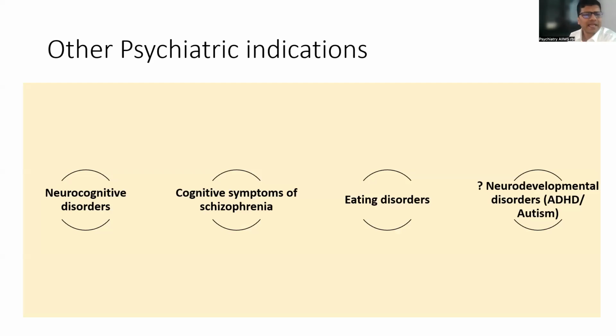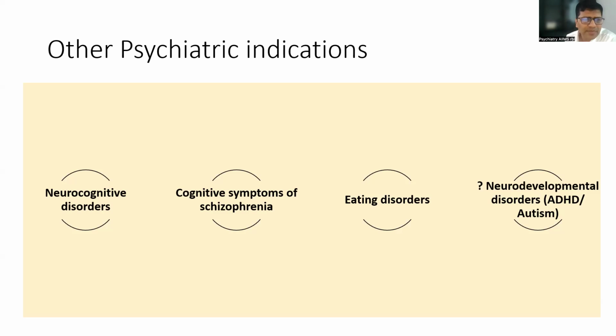Now there are other psychiatric indications which are not approved by FDA or other competent agencies who deal with giving approval for devices for use in various neuropsychiatric conditions. One of the conditions is neurocognitive disorder. Particularly, the evidences are more in favor of Alzheimer's disease and post-stroke cognitive decline. And there are some evidences for the cognitive decline associated with Parkinson's disease. So these are the conditions where neuromodulation like TMS can be used, and the common target area being the left dorsolateral prefrontal cortex. People tried high frequency rTMS ranging from 10 Hz to 20 Hz.